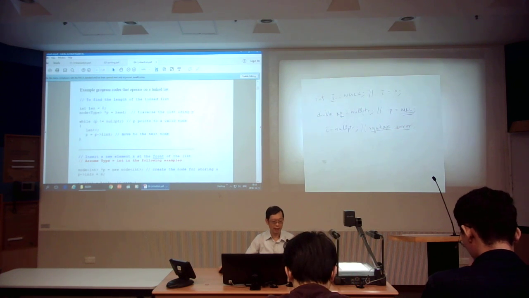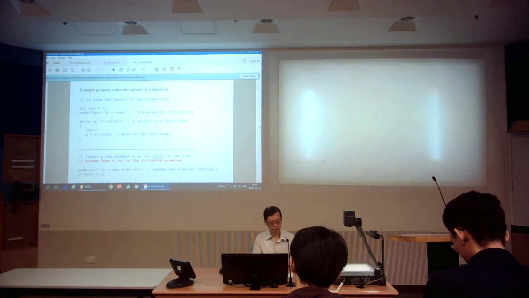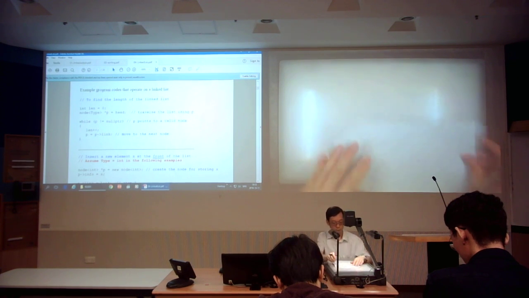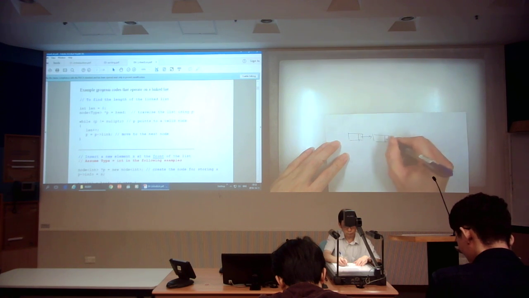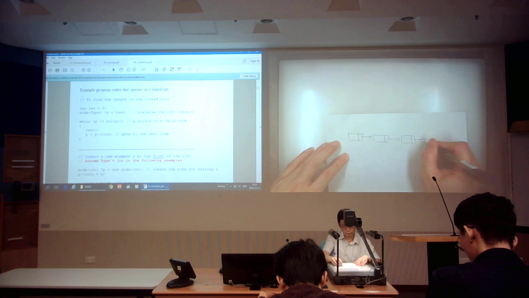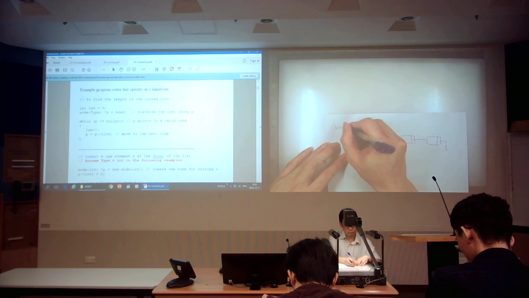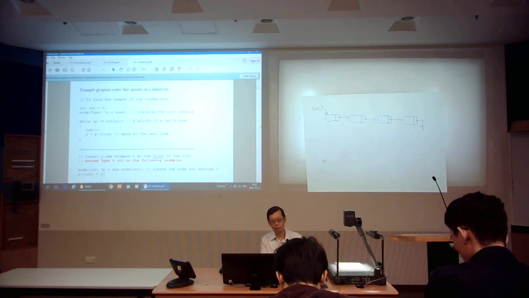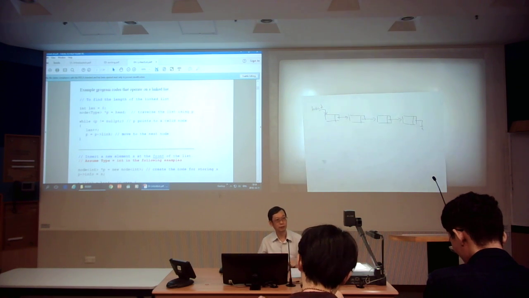Now if you want to find out the length of a linked list, that means we want to count the number of nodes in the list.